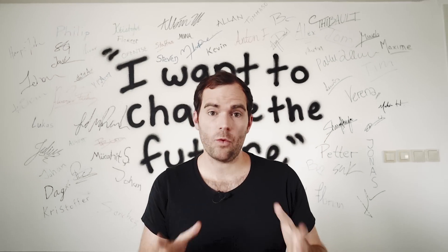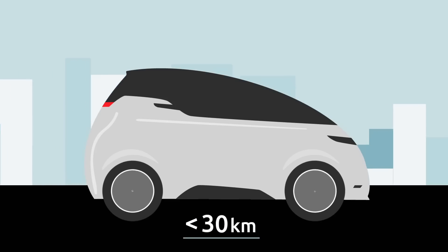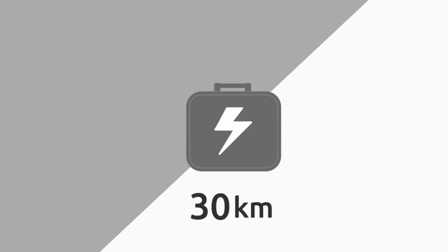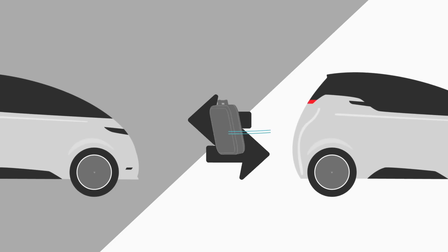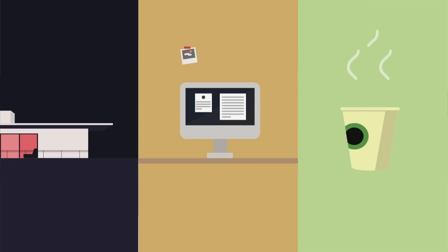We are confident that we can accelerate this very important transition to clean electric mobility in cities, because our vehicle addresses many of the challenges that are holding this transition back. For example, there are a lot of people that live in apartment blocks or perhaps don't have ready access to charging infrastructure. But did you know that a vast majority of vehicle trips are less than 30 kilometres? That's why our vehicles include a small, lightweight, portable and removable auxiliary battery pack that contains about 30 kilometres of range. It's easily swappable but also easily chargeable at home, at the office or perhaps at a cafe in any normal power outlet.